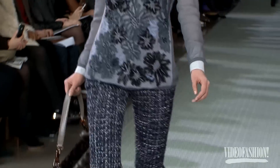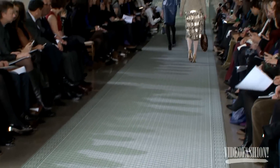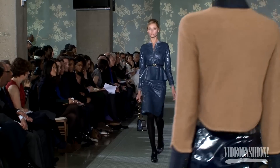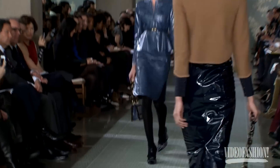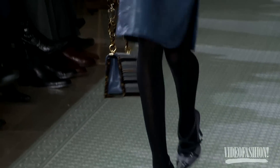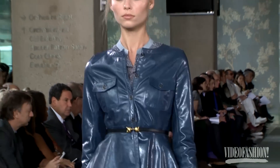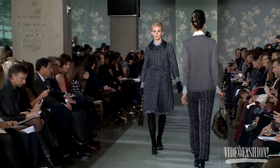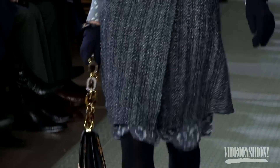Handbags are becoming such an important part of our business, so almost every exit had a handbag. It's a new shape for us — structured with tortoiseshell frames — and then we mixed in needlepoints and prints. And then the shoes: T-straps and spectators and a skinny high heel and pointed toes.